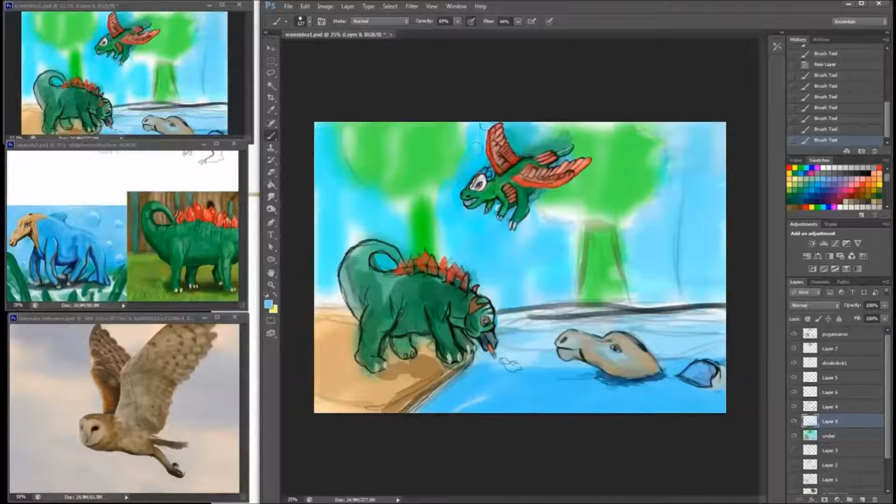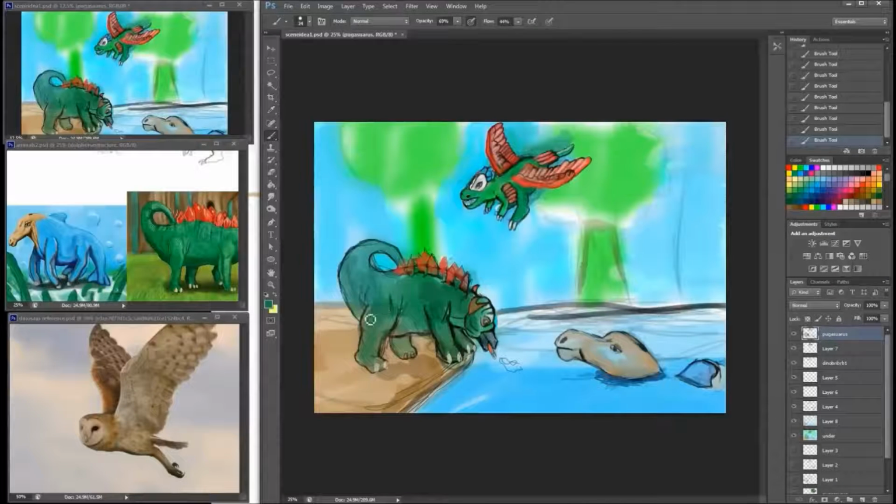Yeah, so I always put the most details at the front. In the past, it has been a thing where I put details everywhere, and I lose focus on some of the more important elements in the drawing or the illustration.